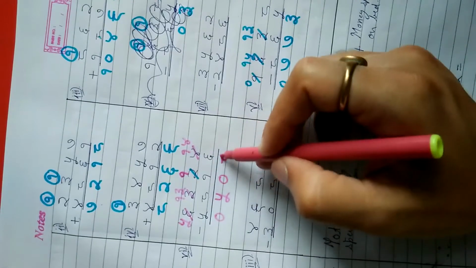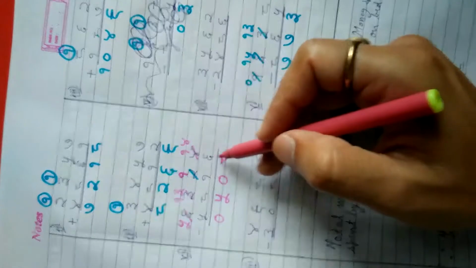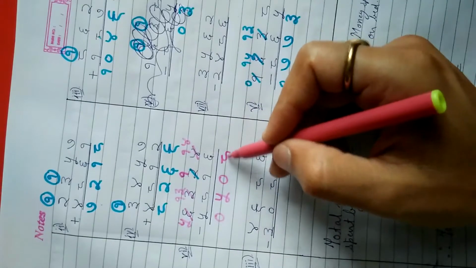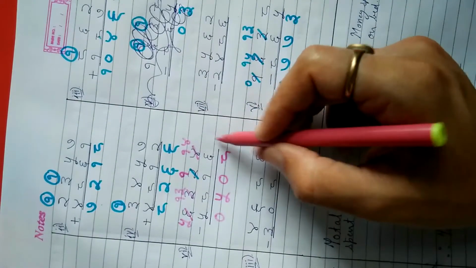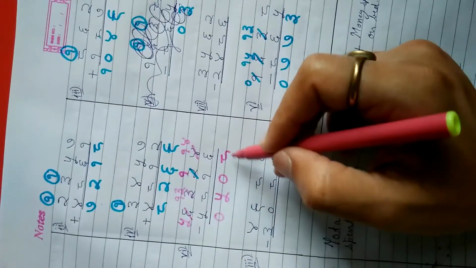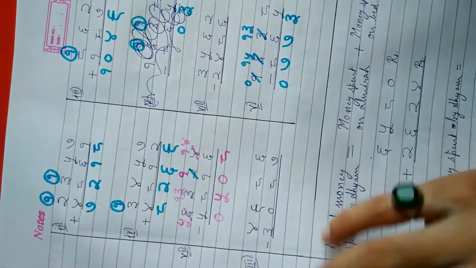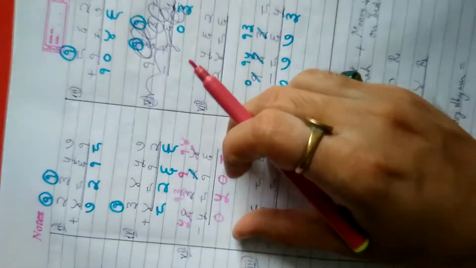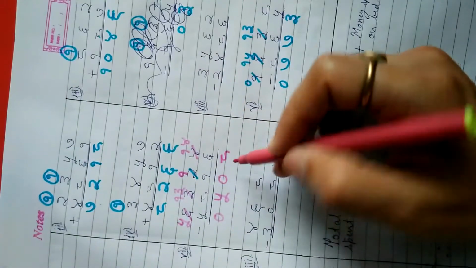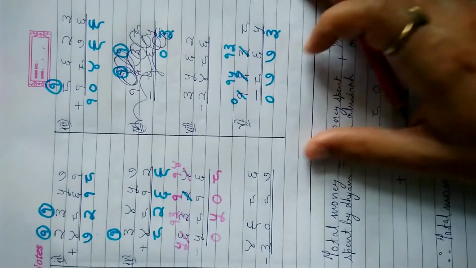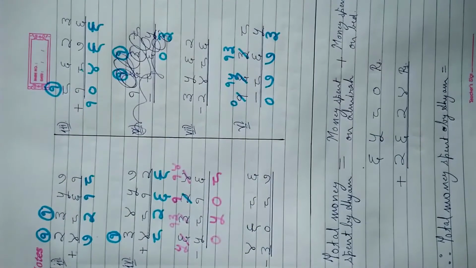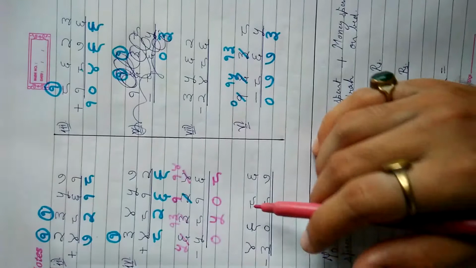You can also leave some lines, guys, if you need to. If you are not comfortable with the space between these two lines, you can use more, but your number should be formed correctly, okay. It should be visible to you. I'm using much space so that you can see what I'm writing here, but you can use your own space, as long as the number is correctly represented, okay.